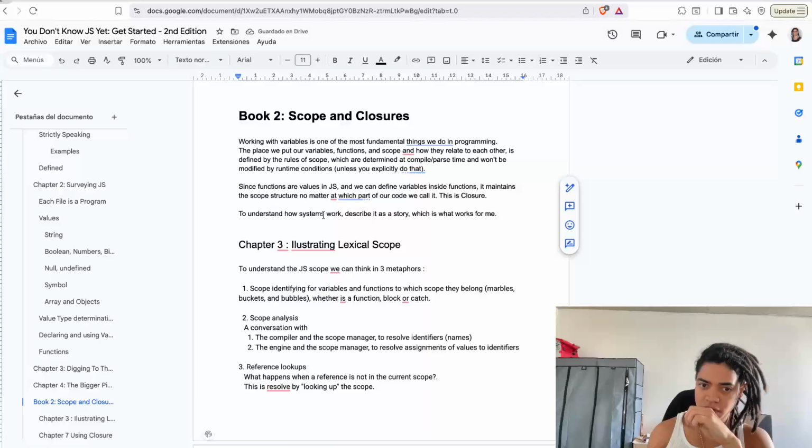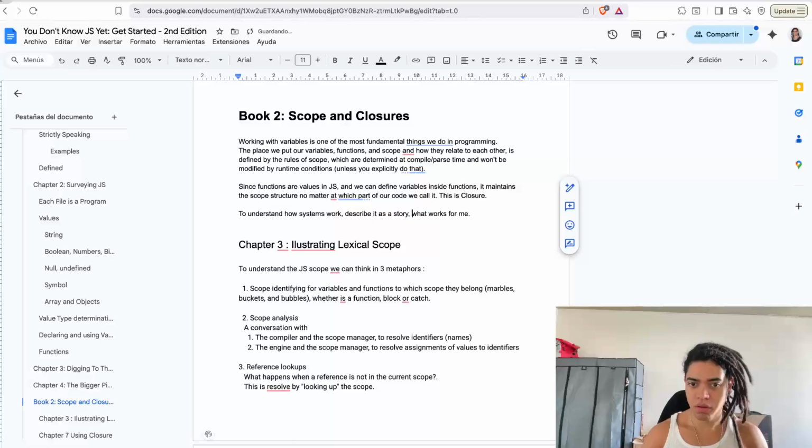To understand how systems work, describing them as a story works for me.